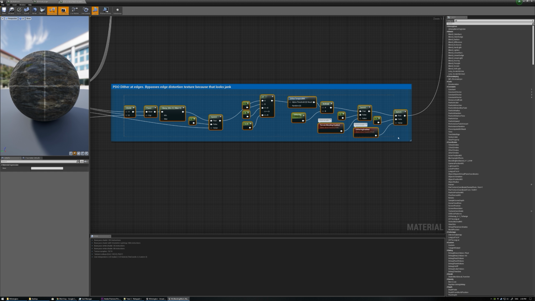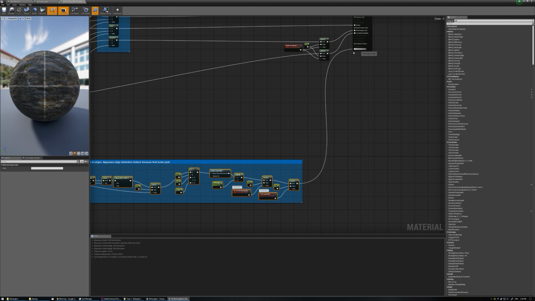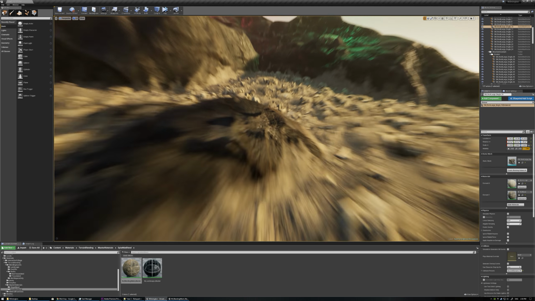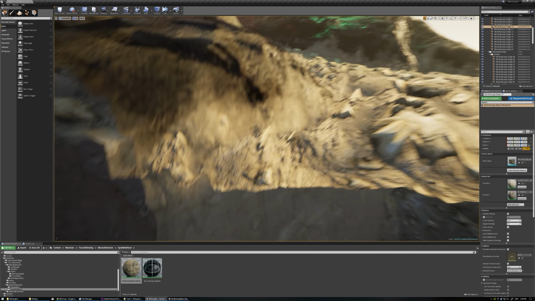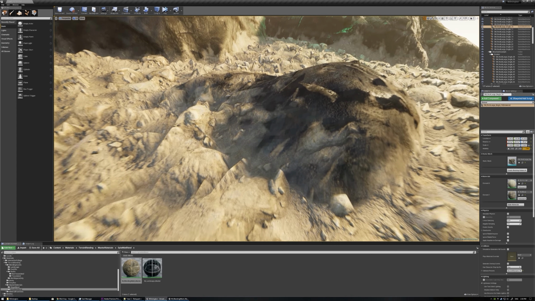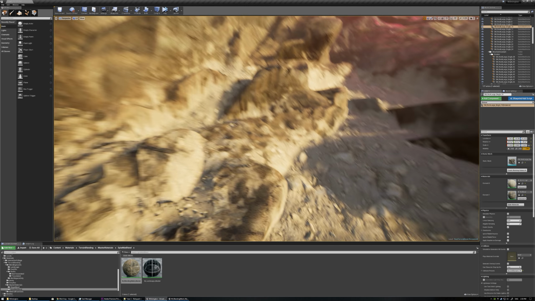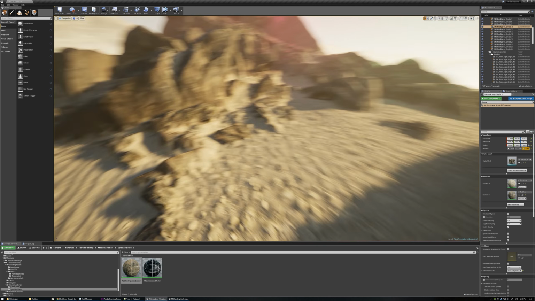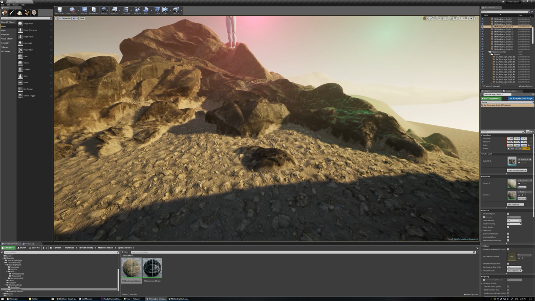And here I'm also doing a pixel depth offset dither at the edges. And this is how we get such a smooth lighting transition. If we come in real close, you can see that the meshes actually go a little bit transparent at the edges. But at a typical viewing angle, you're not going to notice that. All you're going to notice is that there's a nice soft transition between meshes and the terrain, and it gets rid of that hard edge.